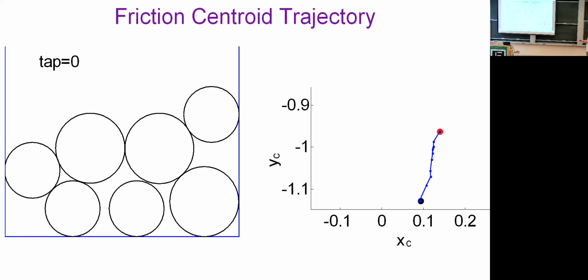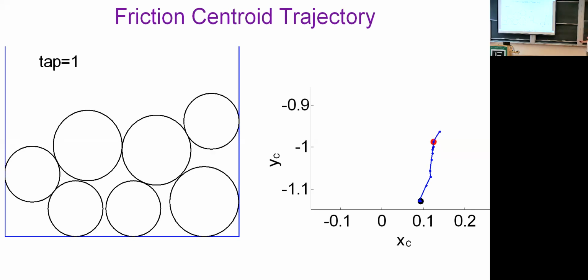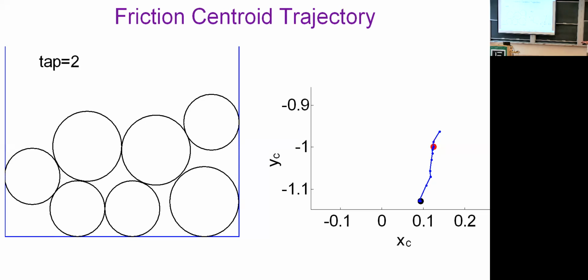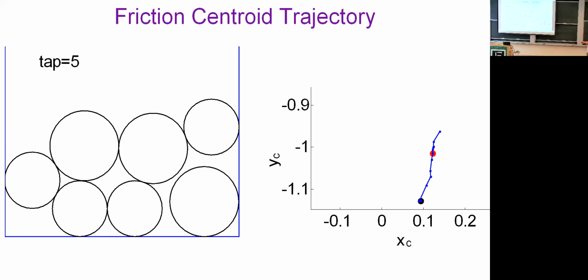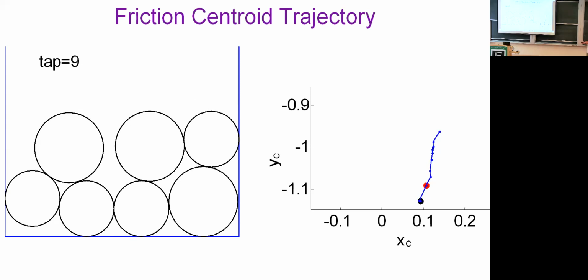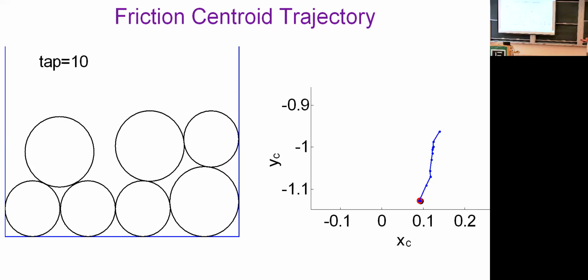So here's no taps. This is where it started. We tap it once, it drops. This is a stable state, another new stable state. We wait long enough to make sure that these states are stable. So this is a brand new state that's stable. It's not one of the states that you can get in the frictionless case, but it's a new stable state in the frictional case. And you see the centroid dropped when I did that. Now I go again, it drops again. I go again, again, again. It's dropping, dropping, dropping. Now when we get to 10 taps, this is the bottom state.